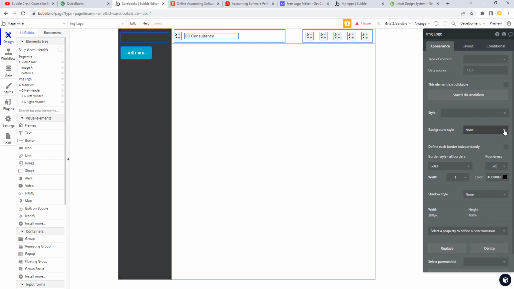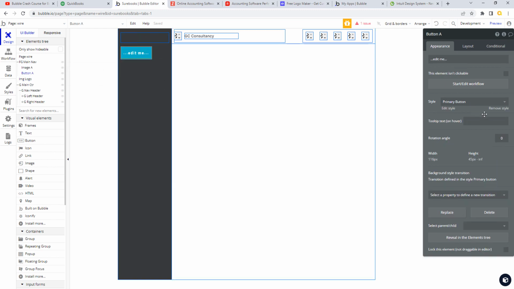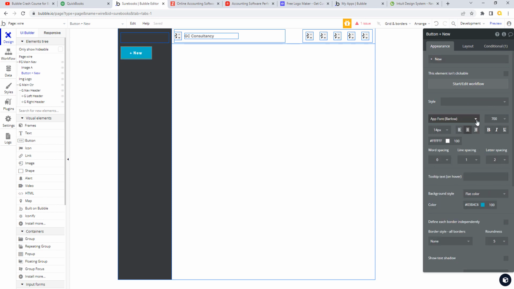The background style is going to be, sorry, my bad, I told you it's going to be Watts and all this. Right, I'm actually editing the image there. You're probably screaming at me, weren't you? So let's go to the button. Why can't I actually select the button? There we go. Right, so what's it called? New, and a plus symbol, couple of spaces, and then new. Okay, right, let's remove it.